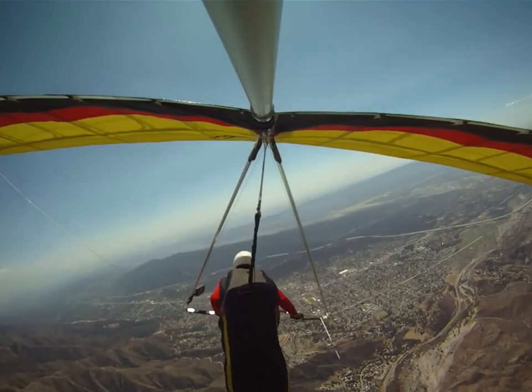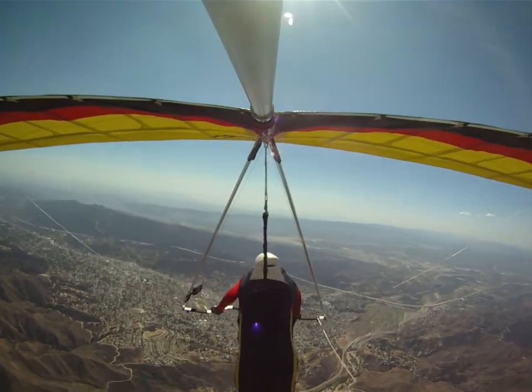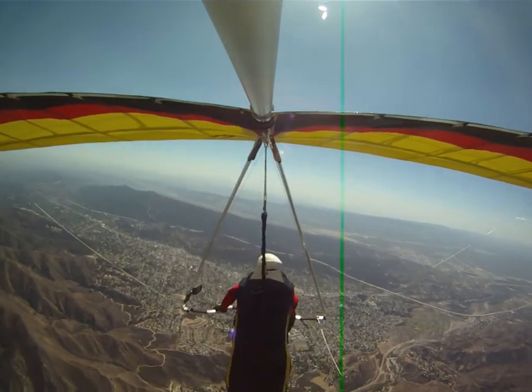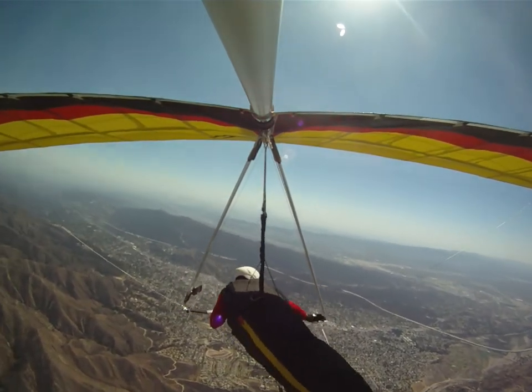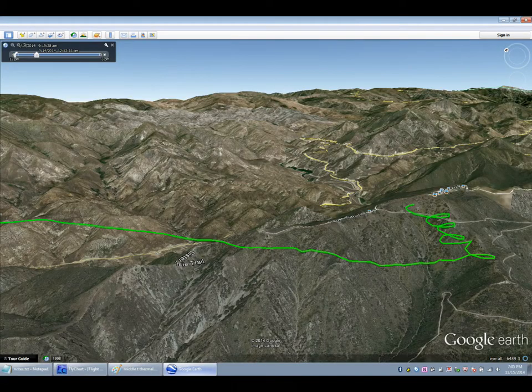In this clip I'm heading over to Lukens, and Jim and Rob are again in front of me. You can see, over what I would kind of call the valley thermal, it's kind of halfway between Big T and Lukens, and I'm still trying to catch them and still trying to find that big air that we were hoping for. In this track I glide in below the top of Lukens and try to find some lift.